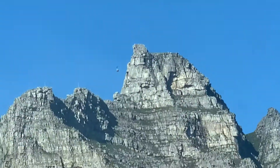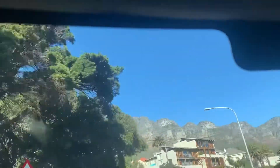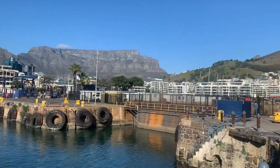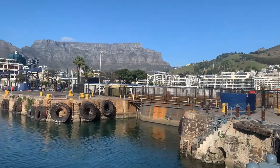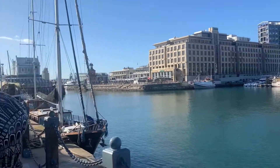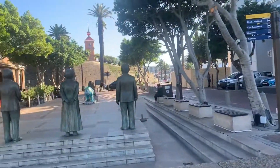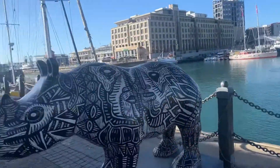Now that we're done eating, today I'm going to show you all the affordable activities and give you the prices as well. First off, I went to the V&A Waterfront - this is where you get the Two Oceans Aquarium, the boat cruise, and I also went to the beach. You can see the statues and it's quite a beautiful place.